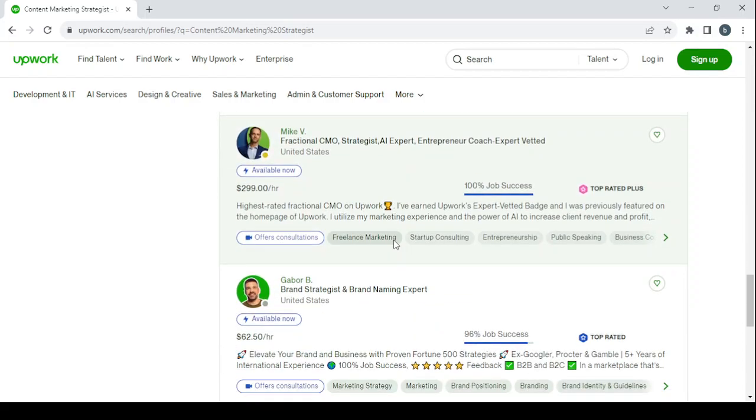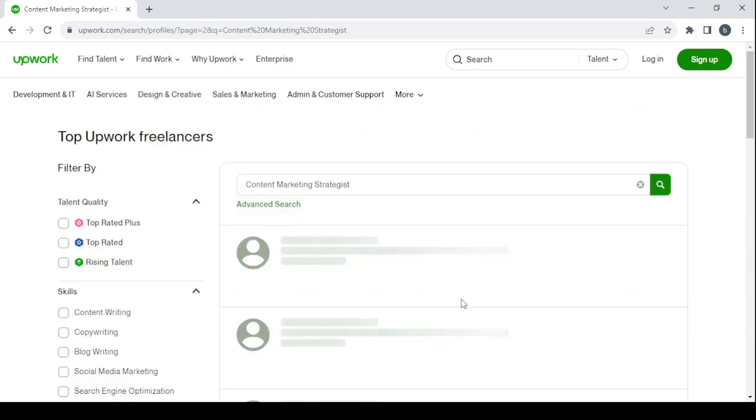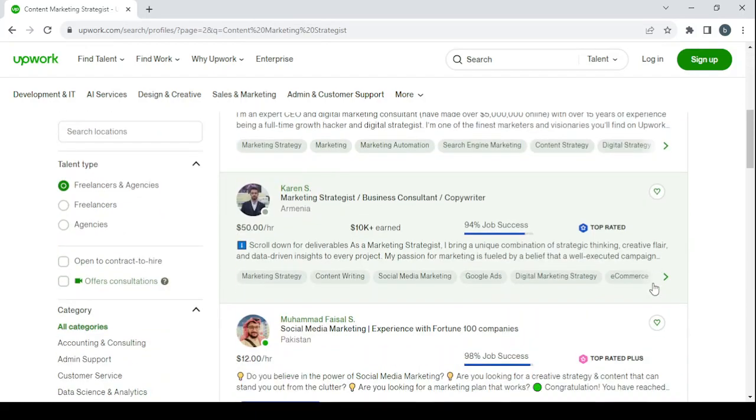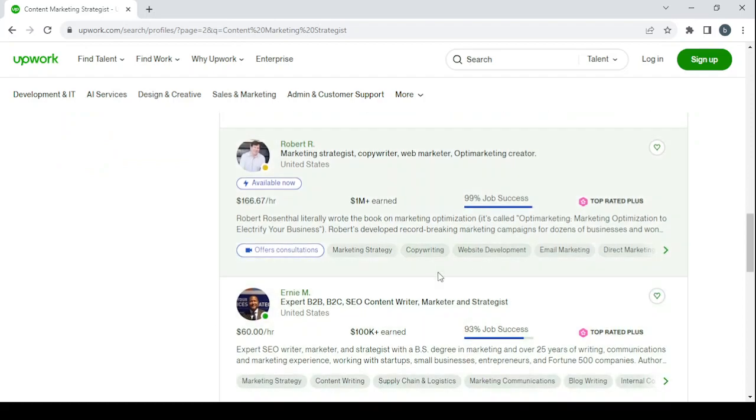There is no way we can find another one who earned more than $1 million, but there is no harm in looking in the other pages. Another one who earned more than $1 million, and he gets paid a lot based on the previous one that we found.